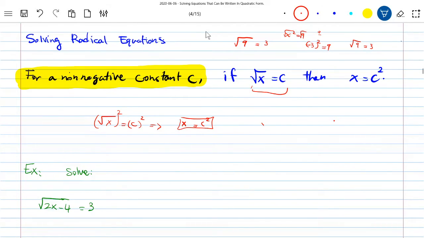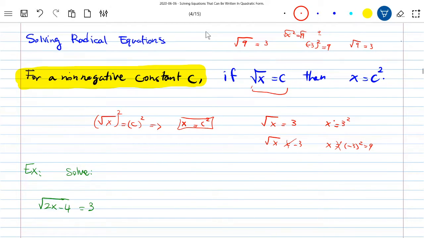A very simple example is if you have square root of x equal to 3. What is x? x is 3 squared, which is simply 9. Square root of 9 becomes 3. But if you had square root of x equal to negative 3, then when you square both sides, x would be negative 3 squared, which gives you 9. Square root of 9 is not negative 3, it is positive 3. So it is impossible to have a solution for this, as this is not correct.